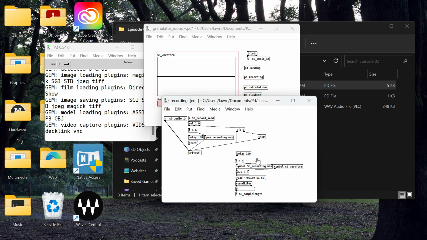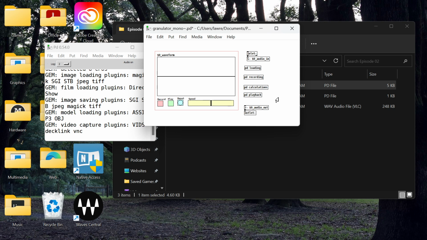So this will get sent first. It gets stored in pack. This gets sent next, just milliseconds later. And then it goes ahead. And all this is coming from a delay object that is just delaying the bang to make sure it happens after everything is properly stopped. So we're just using bangs here to trigger these things to happen. So now let's see here. Close this, and I'm going to record the file.